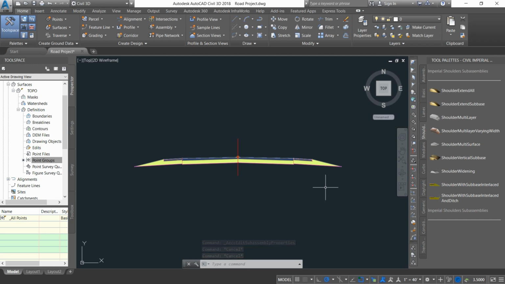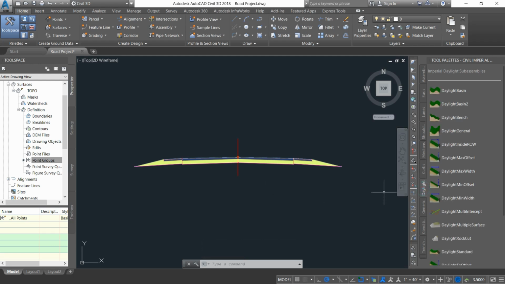Now we have to add some daylights. For the daylights we want to use daylight bench.